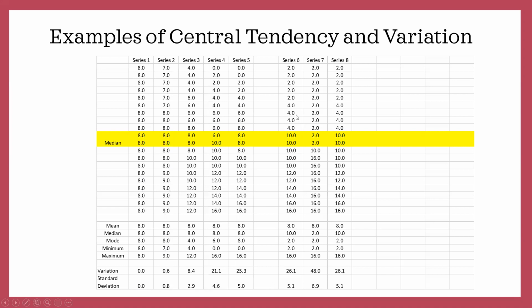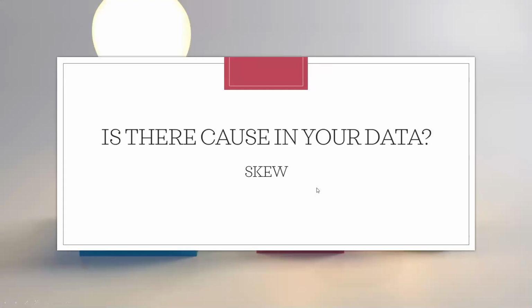And so then there's other interesting things to think about where your data, if 8 isn't the center of your data, isn't the median and the mode, right? Even though you have numbers from 0 to 16, right? So what is that? Well, that is skew. So let's talk about skew, okay?